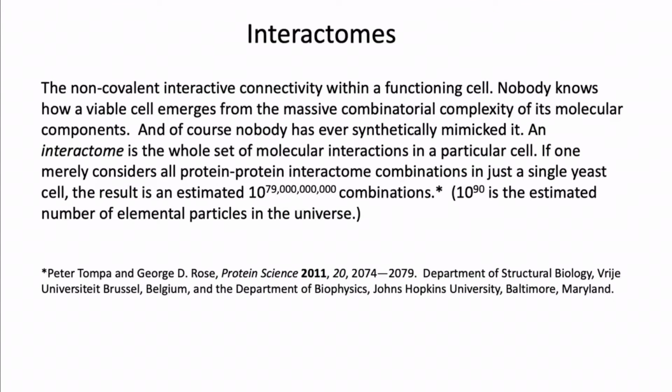That's not my estimation. These are biophysicists, all right? So just to give you an idea of how big that number is, 10 to the 90th is the number of elemental particles in the universe. That's 10 to the 90th. This is 10 to the 79 billion. That's a big, big number.